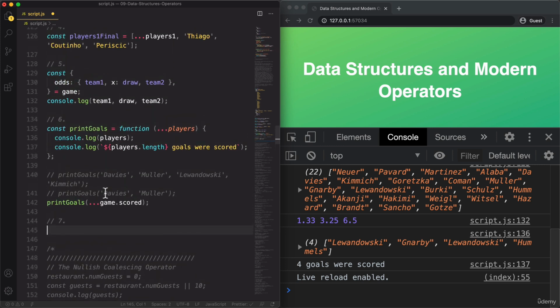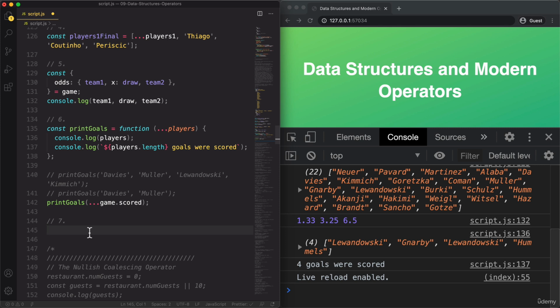So basically these variables that we created here before, team 1 and team 2, which contain these odds. So remember that the team with the lower odd is more likely to win. And so we should now print that to the console without an if statement or the ternary operator. So you can probably guess that we should use a logical operator for that, right?